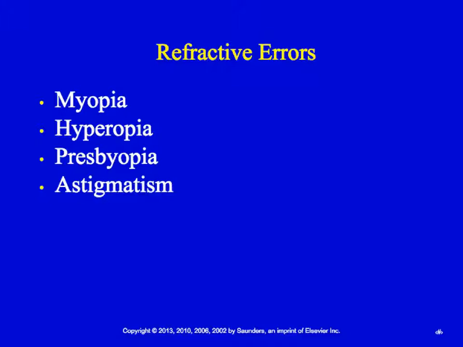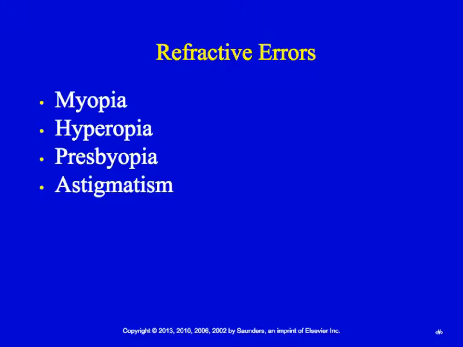Presbyopia is when you're having age-related changes. The lens loses its elasticity and is less able to change shape to focus. So presbyopia essentially refers to the visual changes that occur as the patient grows older. Astigmatism is another refractive error, and the curve of the cornea is the culprit there. It's uneven. The cornea is the outer covering of the eye, and when its curve is uneven, the light is refracted differently on the retina, so there are visual changes for that patient.